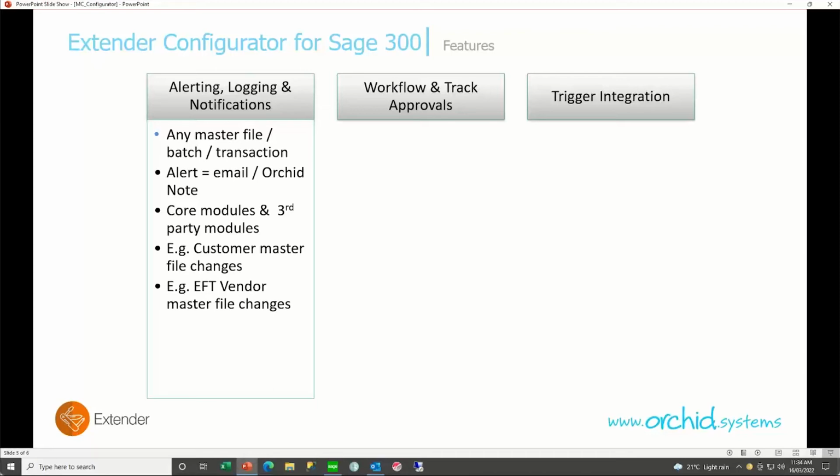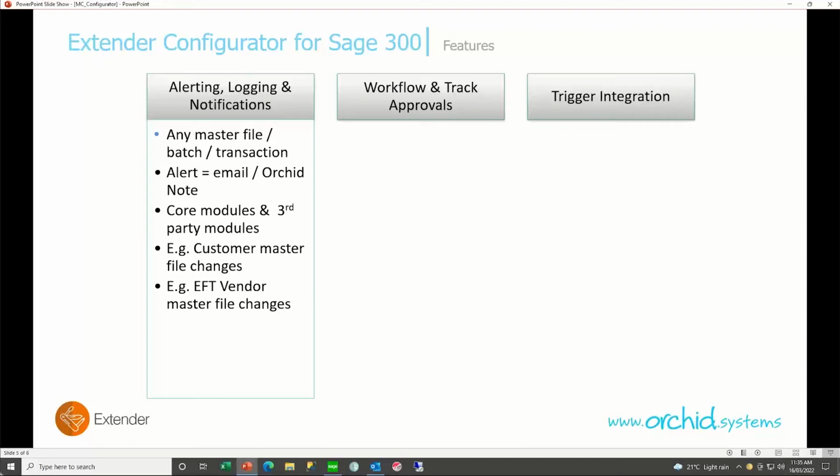And this works across any third-party module as well. So you could have an alert on Orchid's EFT, or AutoSimply's manufacturing orders, or any of Pacifictech's transactions being created. If the modules are created in the SDK, then Extender will be able to alert and log on those particular modules.